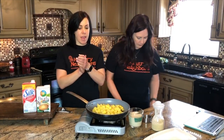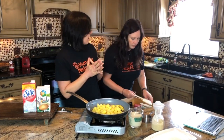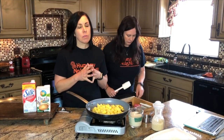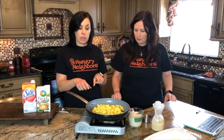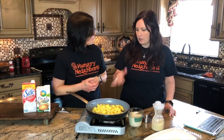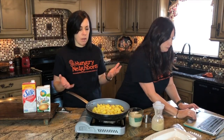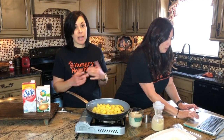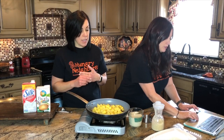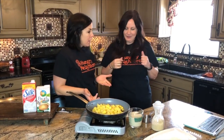Hi guys, we are here to make a dairy-free mac and cheese. Jill has done this before, I have not — anxious to try it. It's actually gluten-free too. We're on day one of our 10-day shred for February, so mac and cheese sounds delicious. My kids love mac and cheese — there are a couple homemade versions that are delicious but not so healthy. Your mac and cheese is so good, that's a big splurge, but this is a great healthy way to make it.